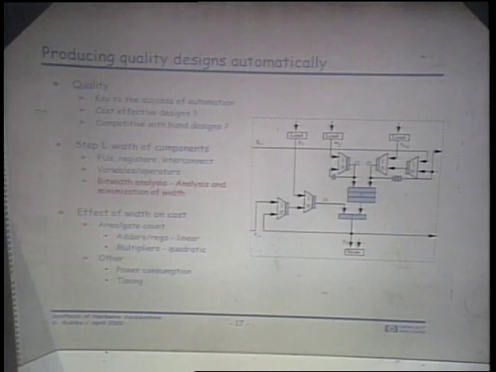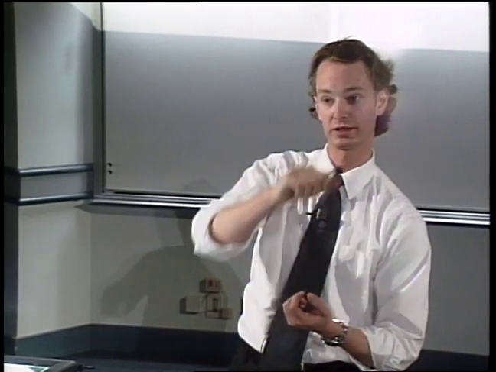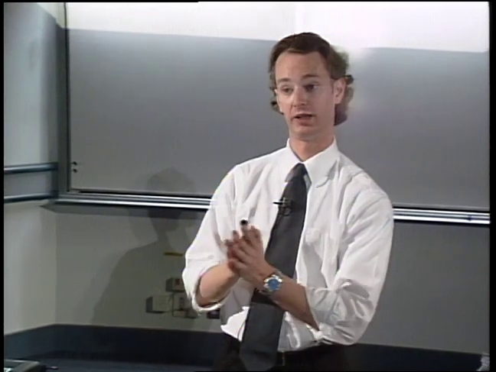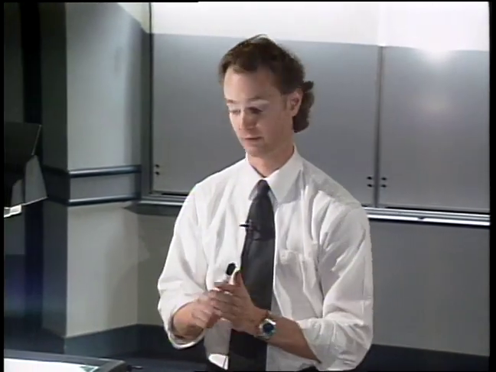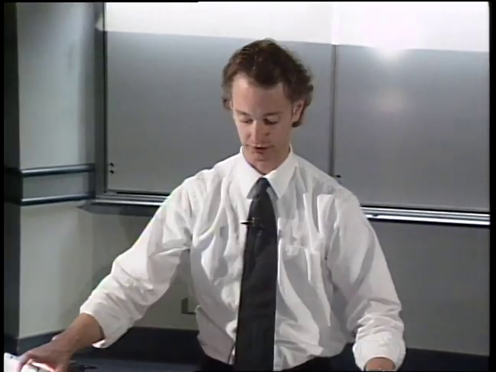There are other things that are possibly more important, but we just haven't focused on them yet. Narrower things tend to consume less power. So a 5-bit adder consumes much less power than a 32-bit adder. Similarly for timing: if you have a ripple carry adder, the amount of time to ripple through 32 bits is a lot more than the amount of time to ripple through 5 bits. So finding out things are narrower than they're specified to be has good indirect effects on all these issues.